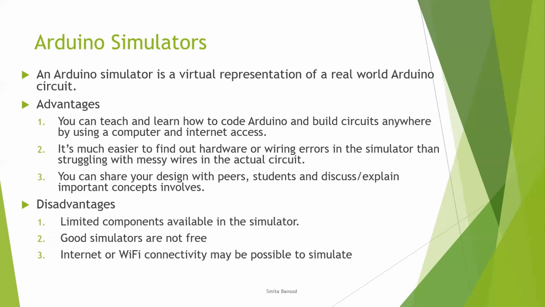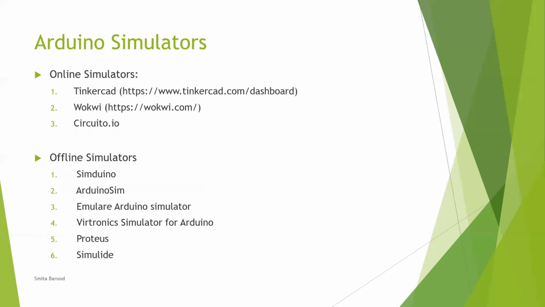That is, the simulator has some limited components. Whatever components we require for our application, maybe all of them are not available in the simulator. If you want all the features, you have to pay, because good simulators are not free. As well as, when we are using the simulator, we require internet or Wi-Fi connectivity. So this is the simulator list.